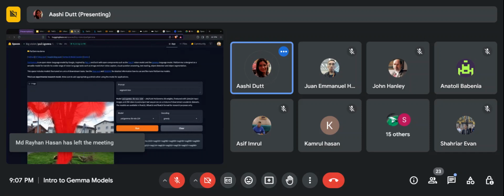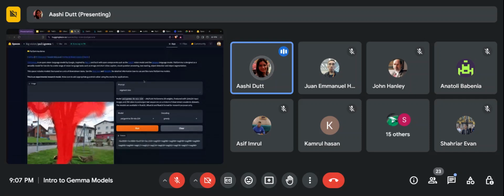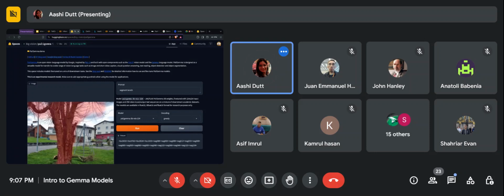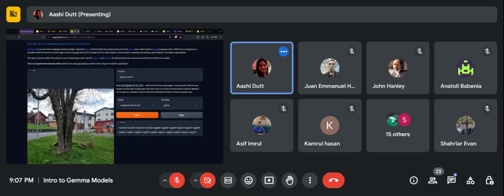It did, right? Let's just say, can it segment out a bench? I see one bench over here, if it can. Oh, it did. And it did a pretty good job at it, since the size of the bench is quite small compared to this tree, but it did a good job in segmenting it out, right? It did cover some of the background because the hedge did look like it was a bench, but yeah, it did a good job.